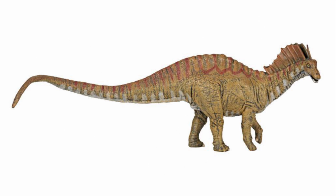Now this is an interesting one for Papo to make, and I'm going to be flat out honest and just say that I do not like this one. It looks extremely cartoony to me, maybe something that Schleich would produce. When I first saw the image that was leaked online that my friend sent to me, I thought it was a new Schleich figure at first until he confirmed it was from Papo. I think it's just mostly the face here, to be honest. The face looks cartoony to me.